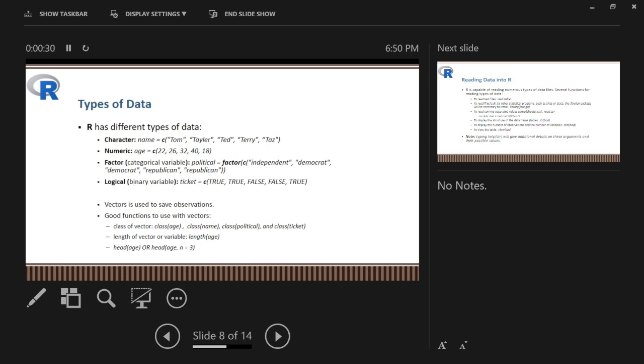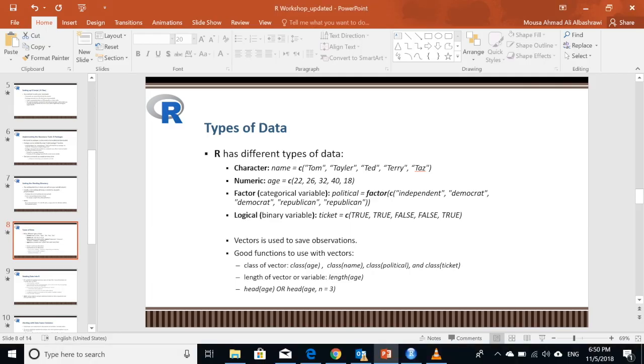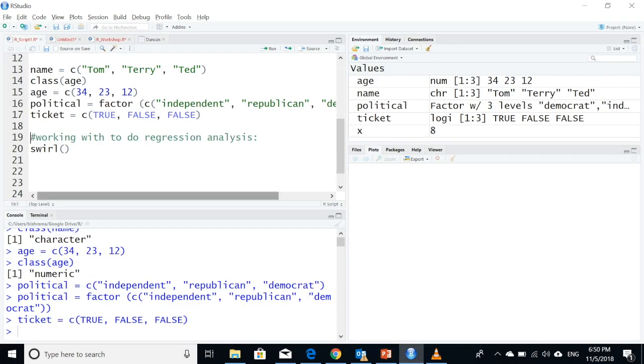You don't need to look at them all. You use head, for example, and it's going to give you maybe the 10 numbers, or the 10 names, or the 10 categories there. Also, you need to know the length of this vector, the length of this column. You just type in length and it gives you how many are inside that column or that vector.